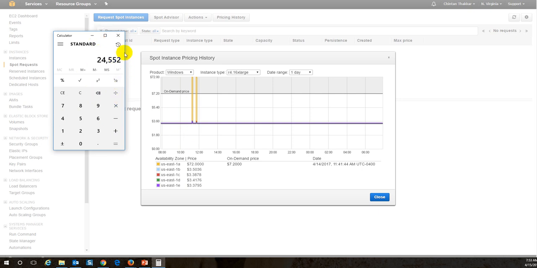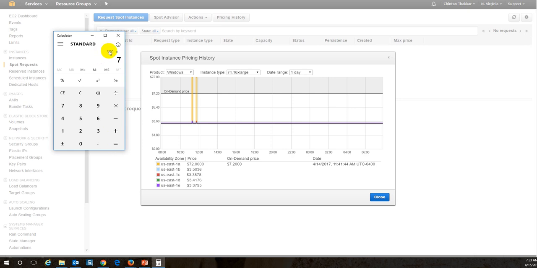So this is our per day cost I'm talking about. This is not a 7 day cost, right? This is a per day cost. So if I multiply this by 7, it will cost us $171,000 for the entire week. Now let's just calculate it for this one for the entire week on demand.